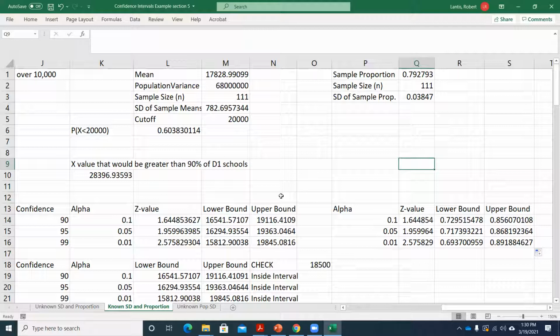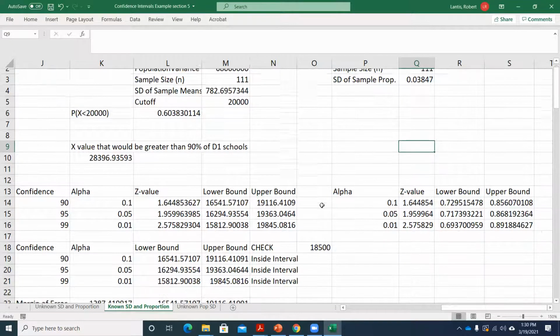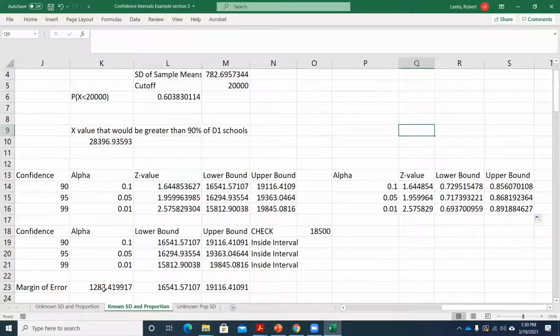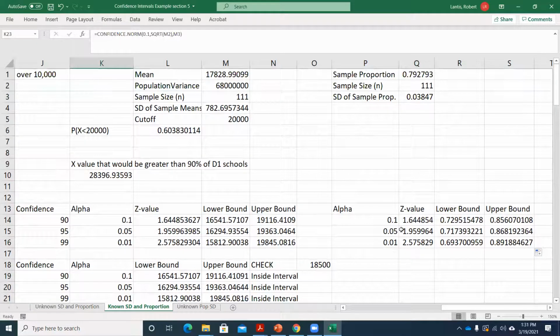I'm going to post this up on Canvas and call it something like confidence interval example in class work. I'm going to leave the original one up there because when you're actually working on the next Excel assignment, this one has a lot of extra stuff going on where I was showing you different ways, and I don't want you to be confused. I can't really remember, I'd have to go back, because I told you not to use the confidence.norm, but I showed you how it can work. So I'm leaving the original one up there because that's the one that will be the best template for the next Excel assignment.